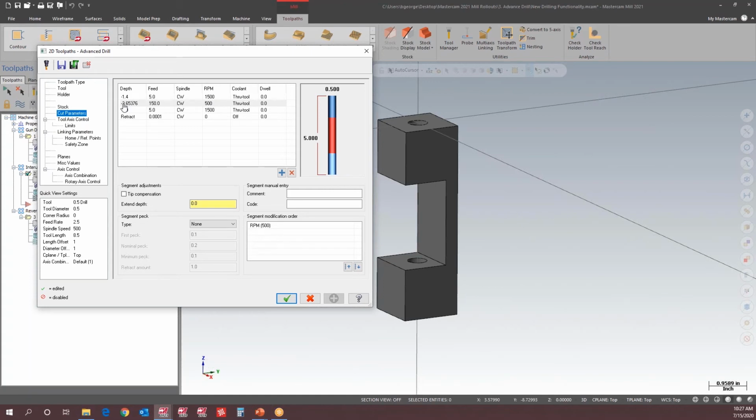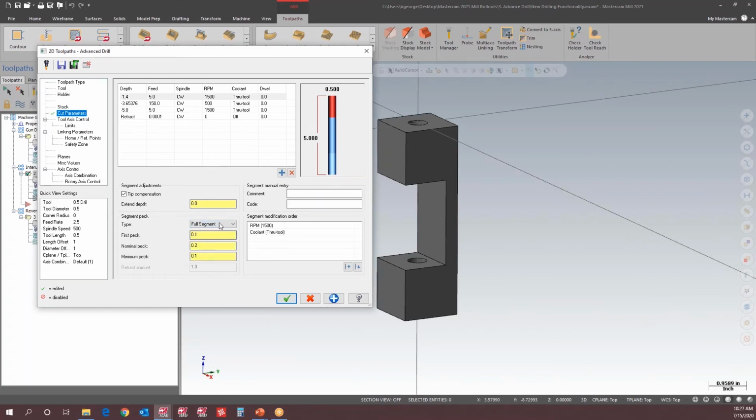And then once we get to this depth of 3.65, now we're going to re-engage our cut. So now we're going to go back to the depth of this part at our feed rate of 5 inches. And then we're just going to retract out. And again, I can turn pecking on per segment.